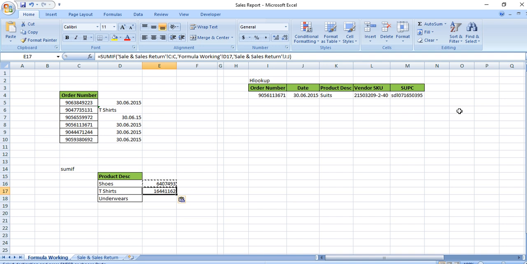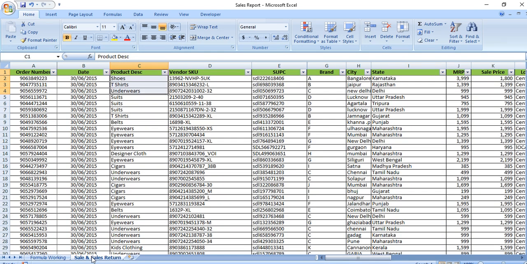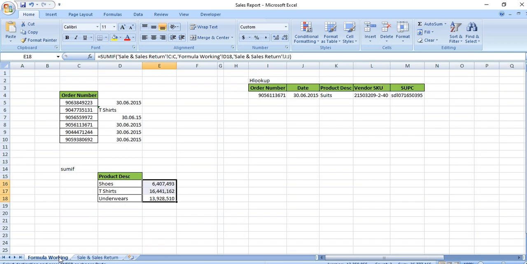let me see if we need to fix anything. Right now I selected the full column, so I need not fix. So this is the data, right? Quickly you will get the sum of shoes, t-shirts, underwear. This is the total. But now I will tell you the advanced version of it. Now if you not only need the sum of this, but you need to filter it out, suppose city and vendor, let me take this much in one go.